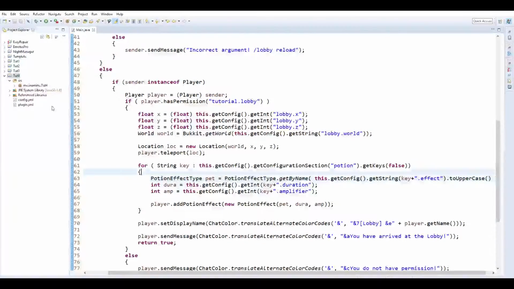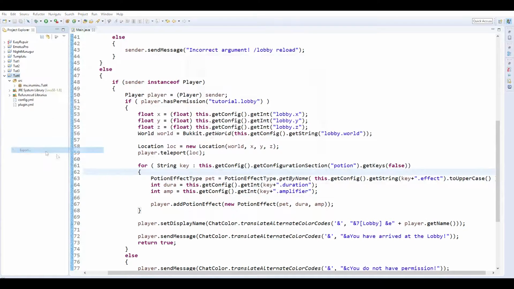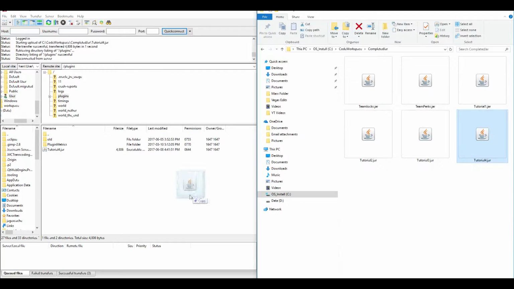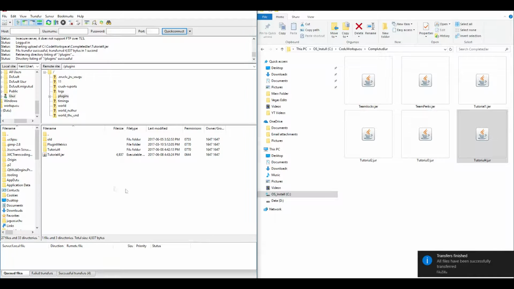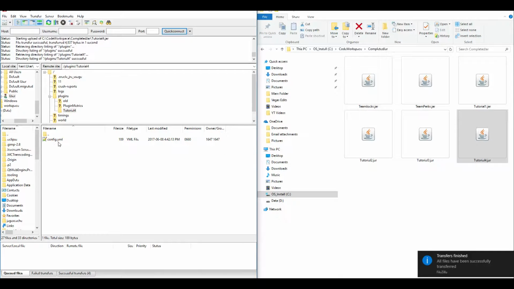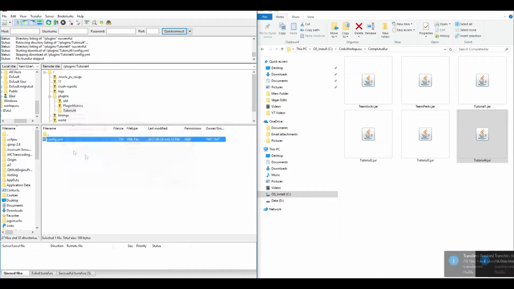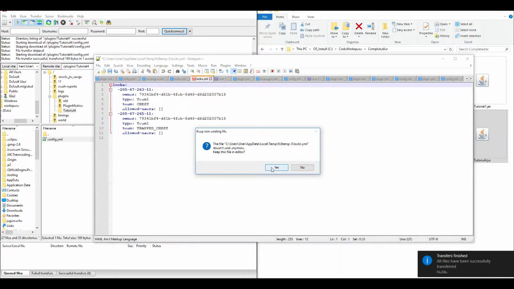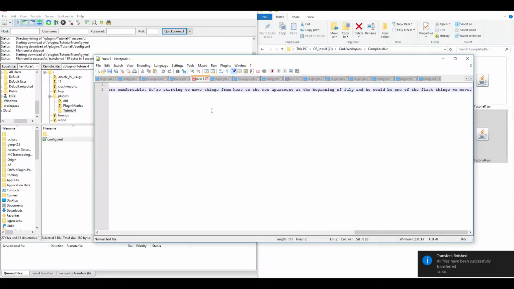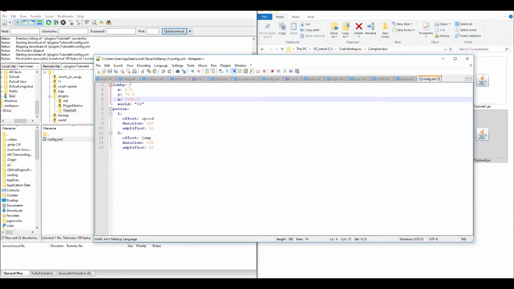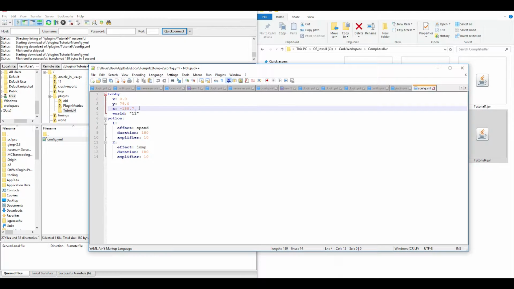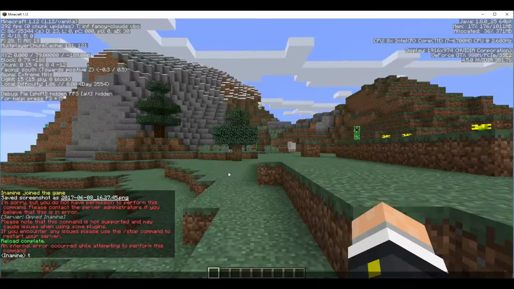So we'll go back to Eclipse, refresh, export, next, finish. The potion effects have to be in uppercase, otherwise it doesn't see it. Also, you'll notice here, tutorial 4, config.yml, we want to view slash edit, go to the config. So you'll notice, it's the file from FileZilla itself. So this is where we can change anything we want. So if we wanted to go back and change things, we could.